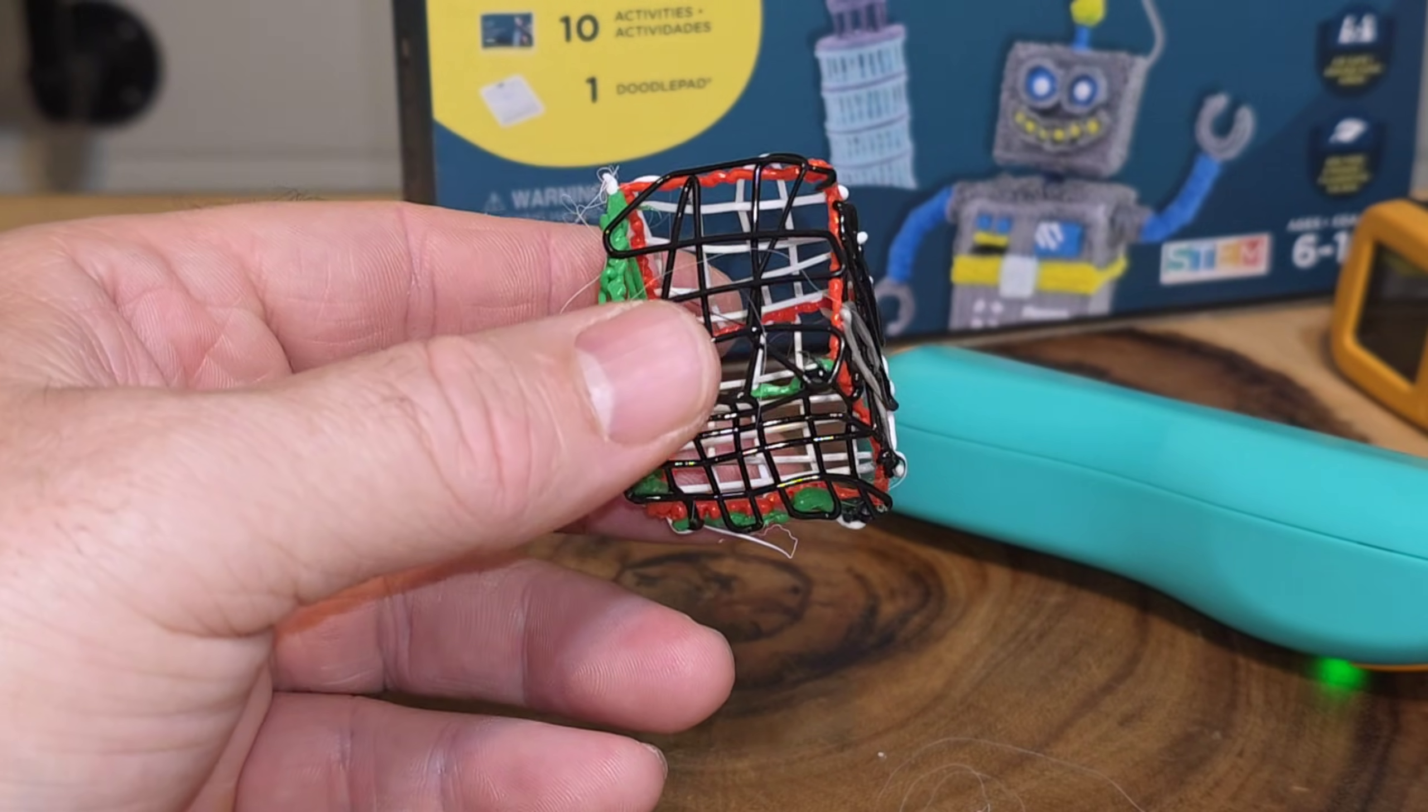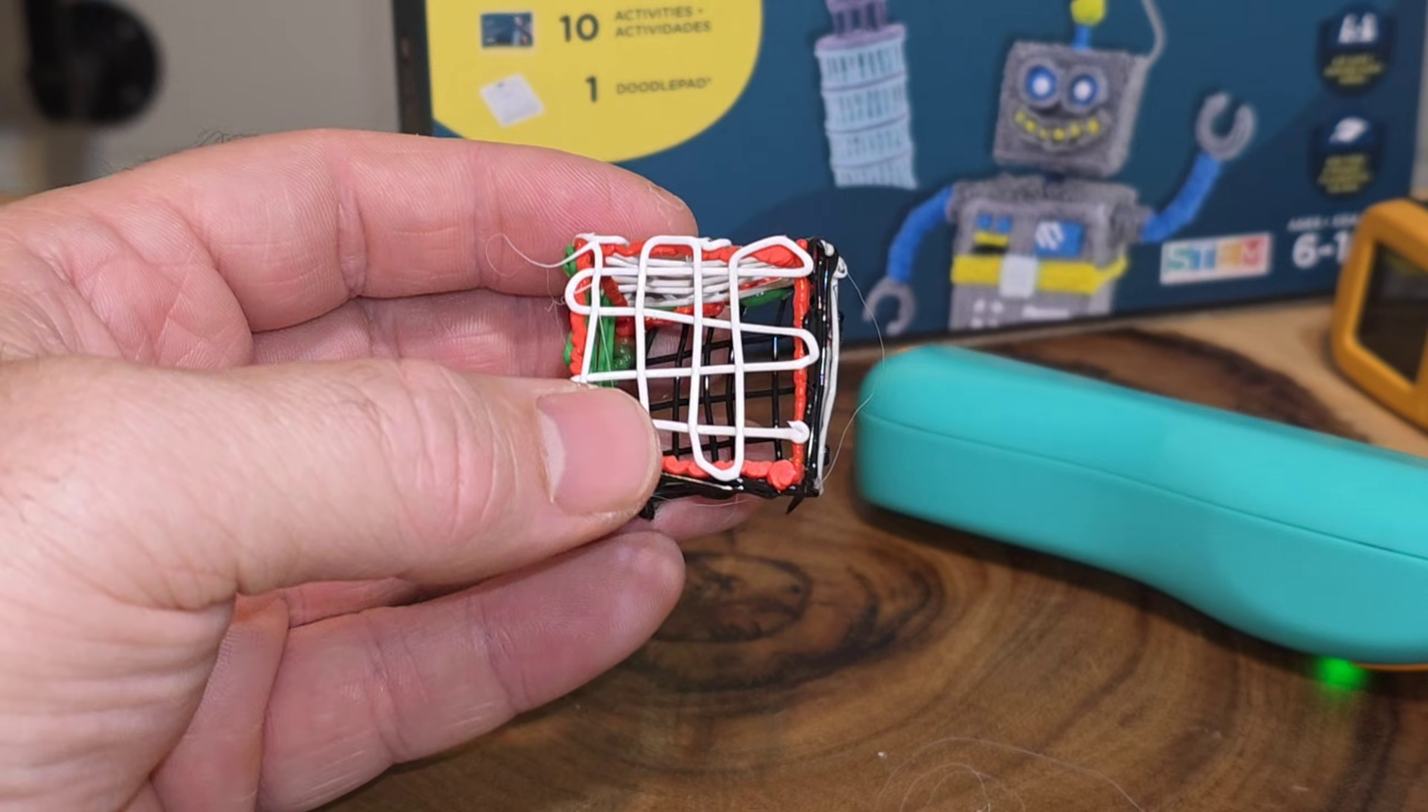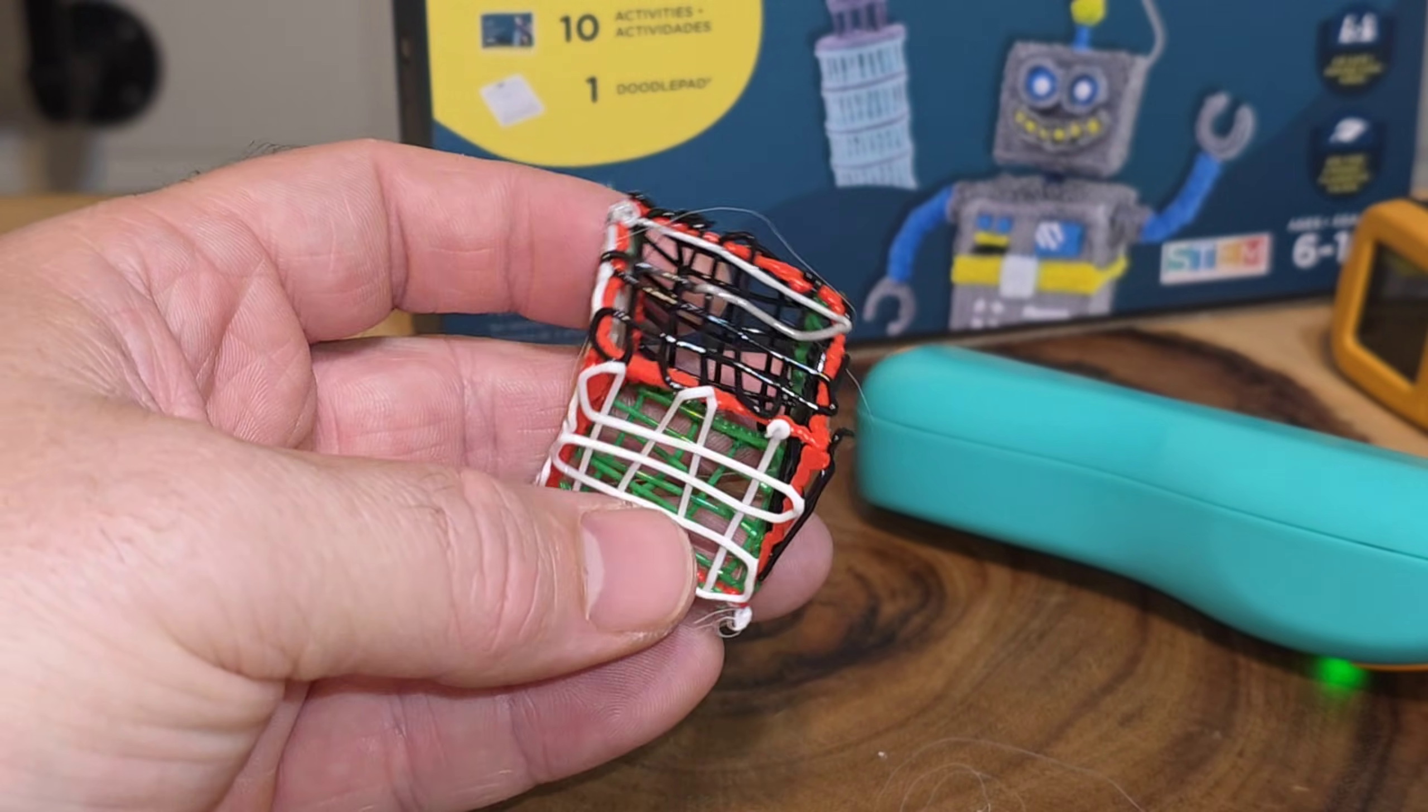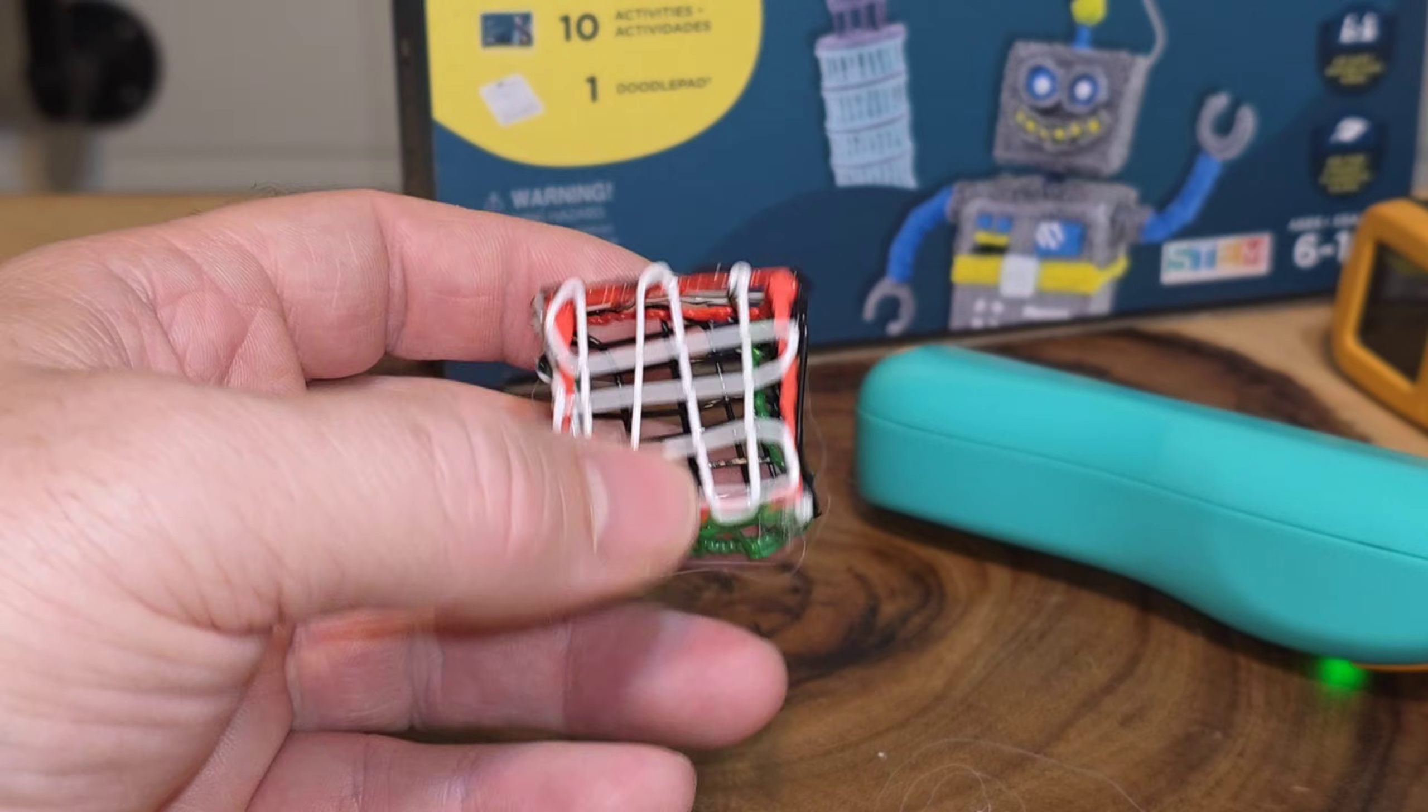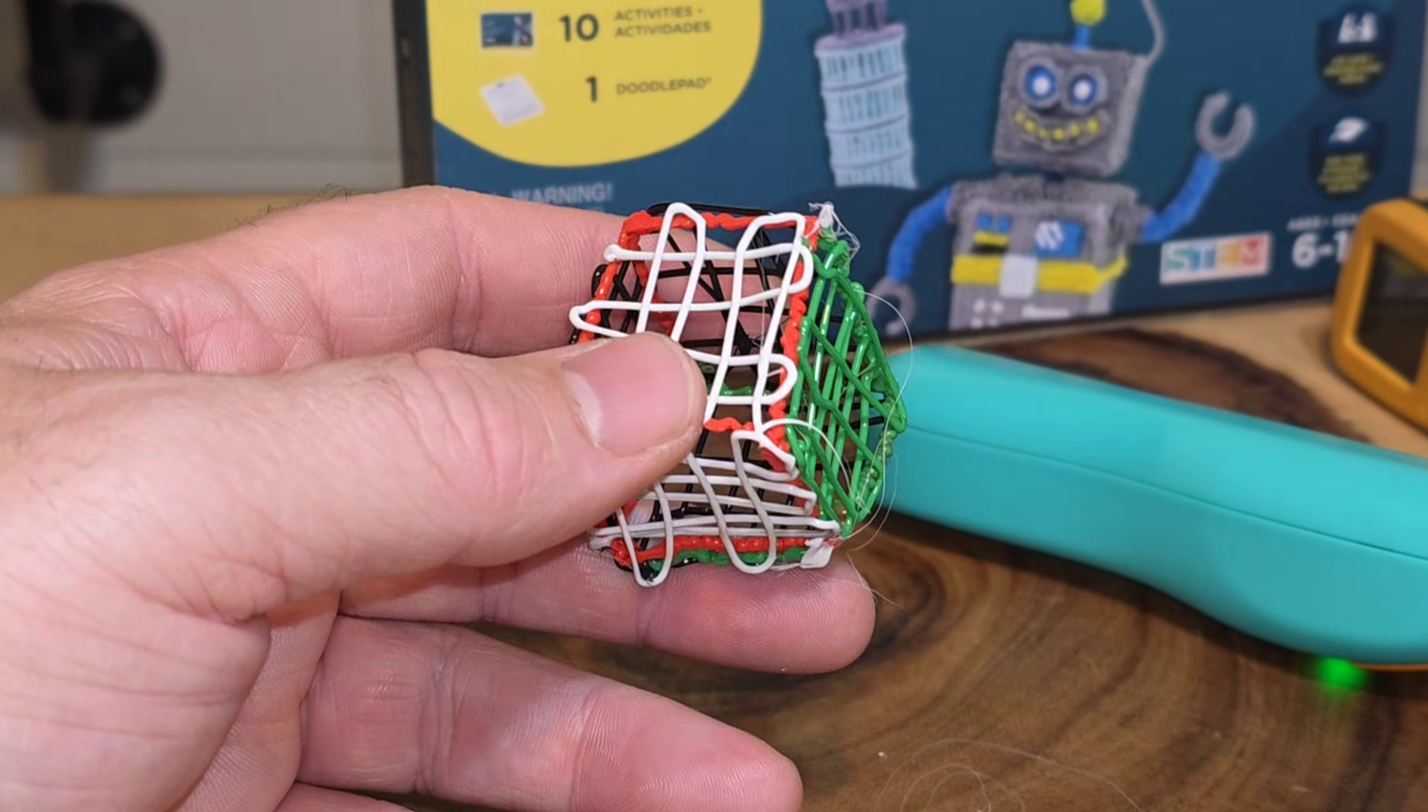Here is the contraption that I've been working on, and honestly I don't even know what it is. One thing I am surprised with is how fast you go through the filament strands. Right here is four of those filament strands, and I'm out again. So now I technically have to refill. Each time I'm doing this, I'm making sure to put in a different color so I can keep track. But that's a lot of filament.